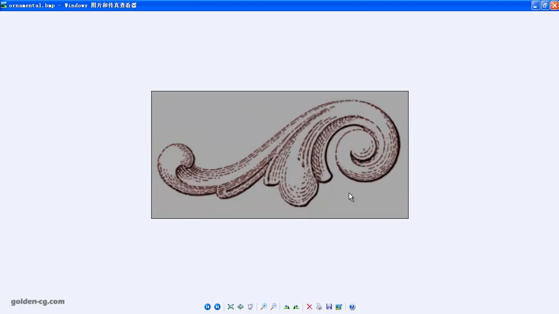You need to keep in mind, we will have a course on the theory of ornamental borders, which will help you understand the shape of the molds before you start modeling.